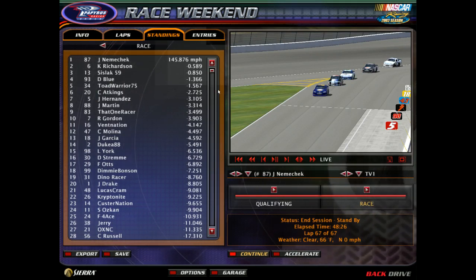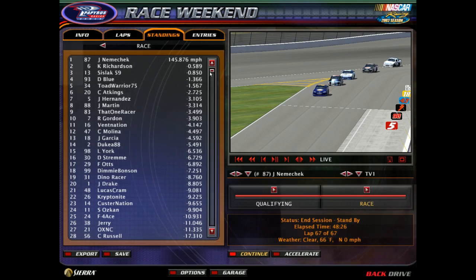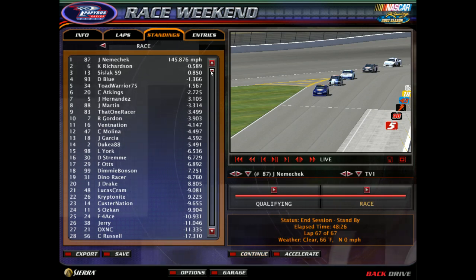And the 87 wins the race. So you've got the 6, the 13, and the 34 in the top 5. That's great for them. They're all having bad points seasons. The 87's the big winner here. He's kind of dead in the water, but this is going to help him rise up.